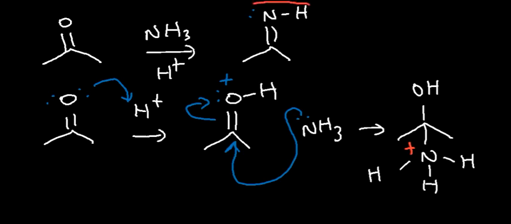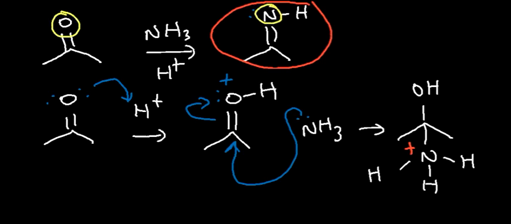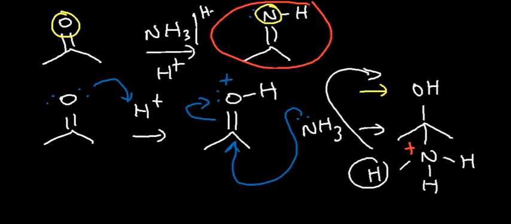So if we want to form the imine, our goal is that we want to get rid of the oxygen and replace it with a nitrogen. So to get rid of this OH group, we need to turn it into a good leaving group, which means we need to add a hydrogen to it. So we need to use a solvent to transfer this hydrogen towards the OH. In the solvent, the solvent's probably water. So we can have water mixed with NH3. But NH3 is a stronger base than water, so if there's another NH3 molecule around, likely it's going to be the one that's going to grab this hydrogen.